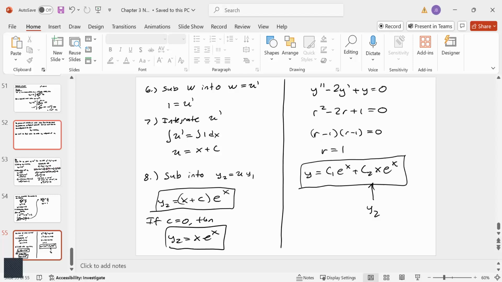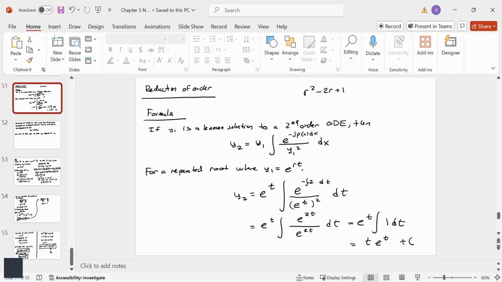We don't have to really know how to use reduction of order, at least in this process. I mean, if you ever have to use it, you just have a formula right here. If you ever have to use reduction of order, you can just memorize that formula because it's the same thing. It took that whole process and just rewrote it right there. So thankfully, it's not something that you have to worry about all too much in the grand scheme of this class.